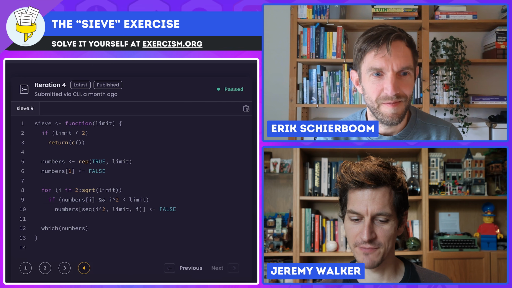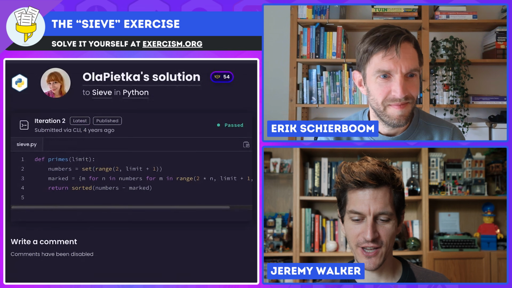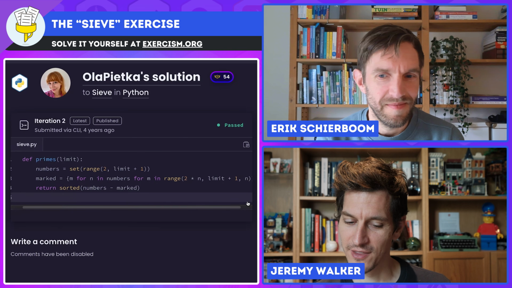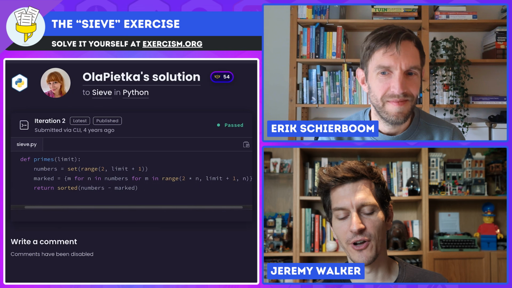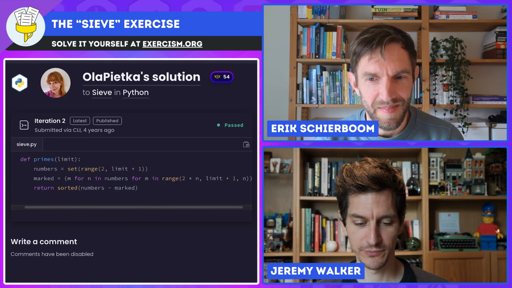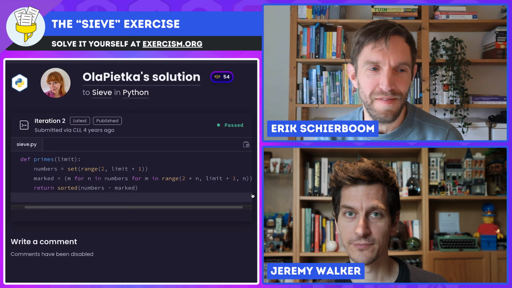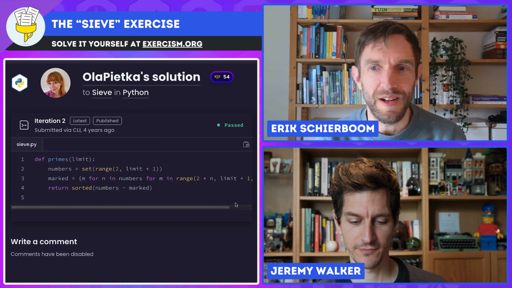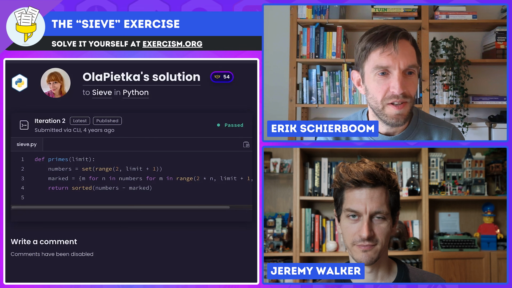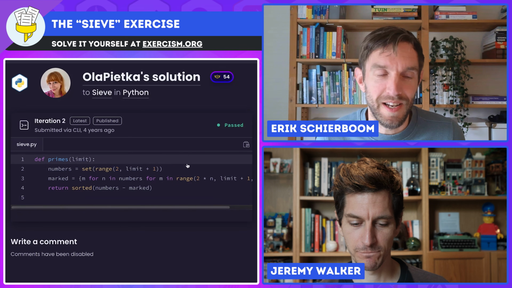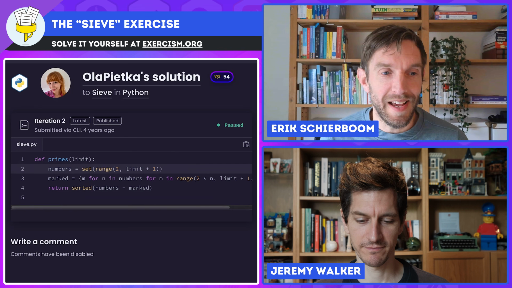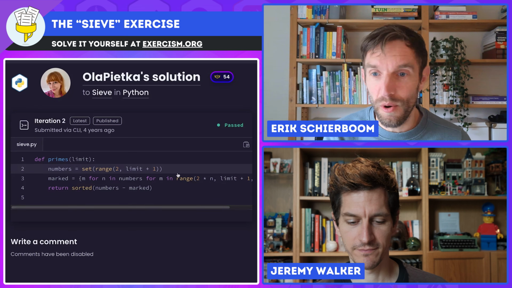Okay, nice. Let's keep moving. So this is Python, and this is the first one that I guess deviates from the pattern that we've seen so far significantly. It's in the spirit of the sieve, but it's not creating a single sieve and then crossing off the multiples. But it is doing some nice things. Numbers is basically our sieve, but instead of crossing off things from the sieve, we're creating a second set with all the multiples.